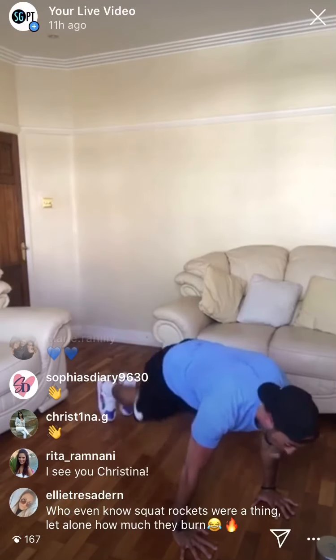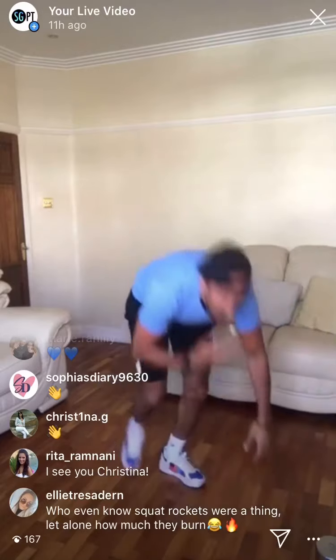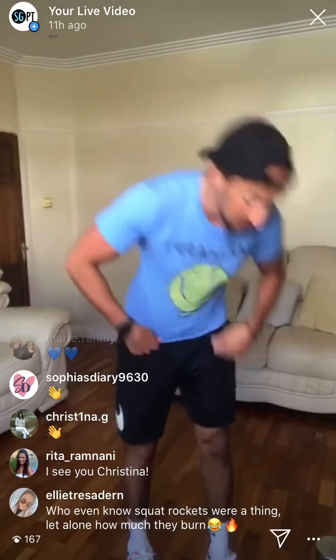5 left. 4, 3, 2, 1. Next, upright rows. Grab your weight, whether it's one weight or two weights. Elbows will go high to the ceiling. Get ready.